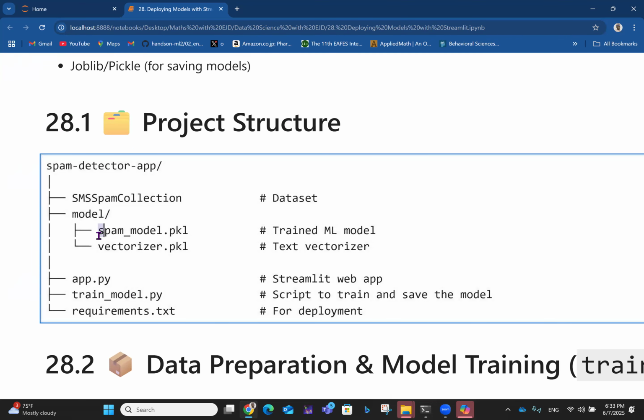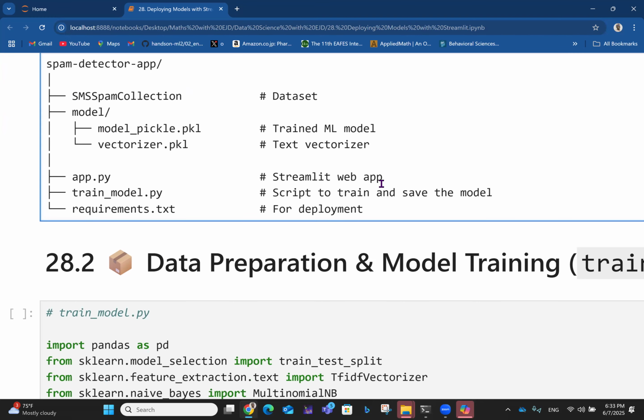So we have model_pickle.pkl. This is our trained machine learning model saved using Pickle. And then we have vectorizer.pkl. Then we have app.py, that's the Streamlit web app. Then train_model.py, a script to train and save the model. And requirements.txt, that's for deployment.